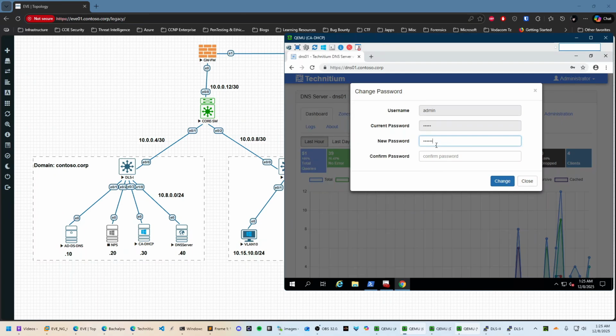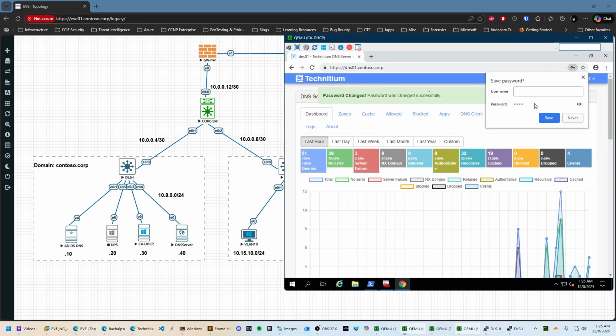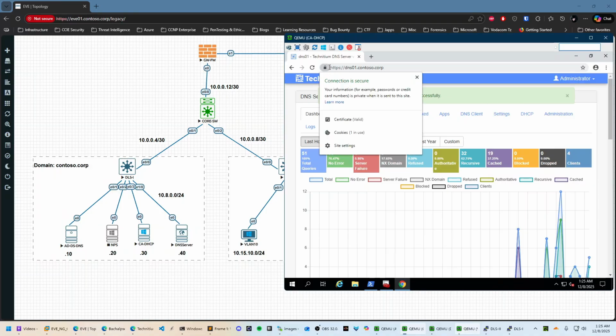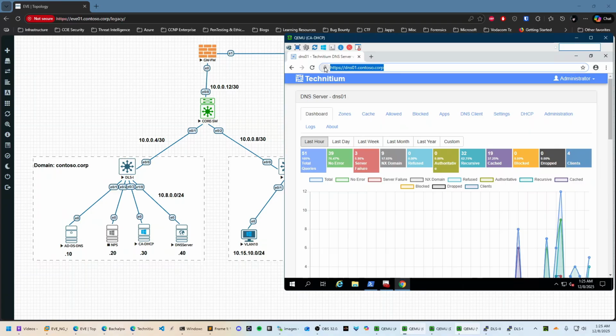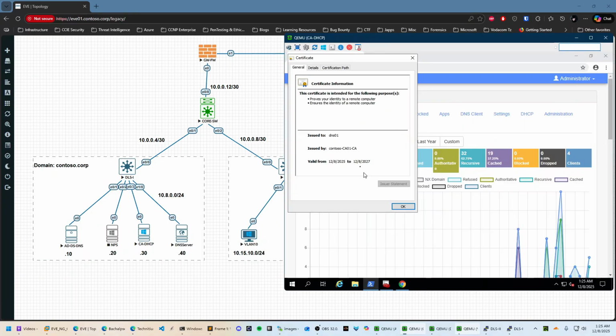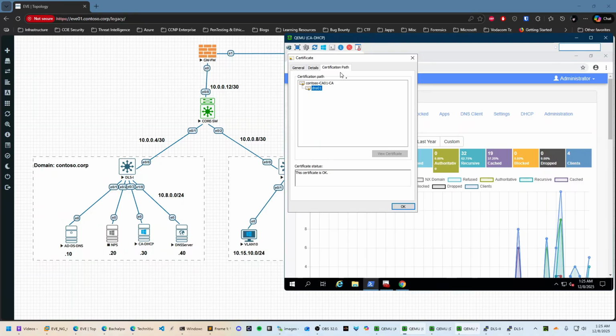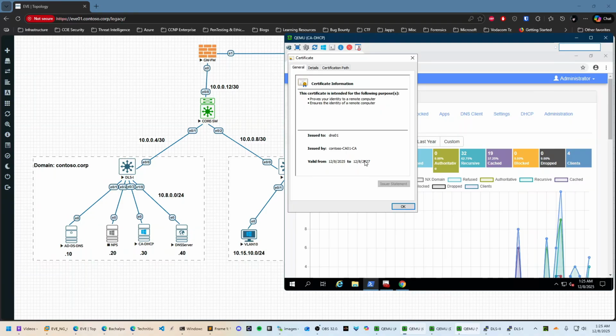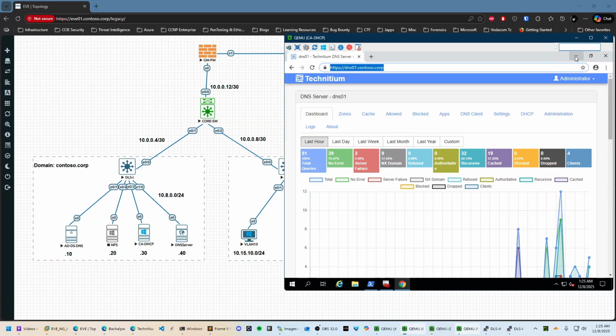Let me just change the password here again. Never. So yeah, our certificate is working very well. So we've changed that, and that is what we actually intend to do. Certificate is okay, and it's valid until December 8th, 2027.